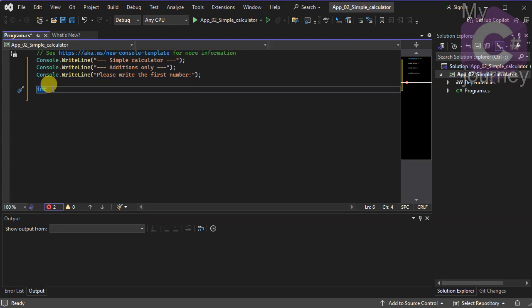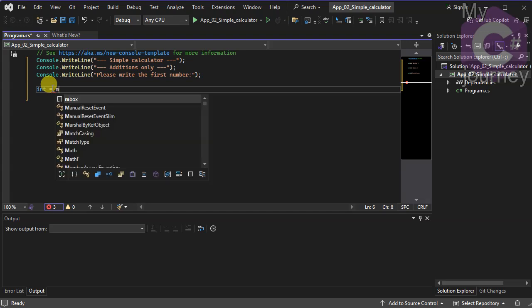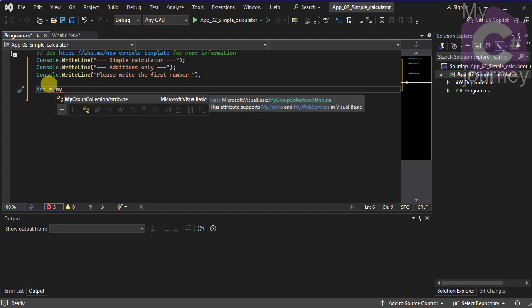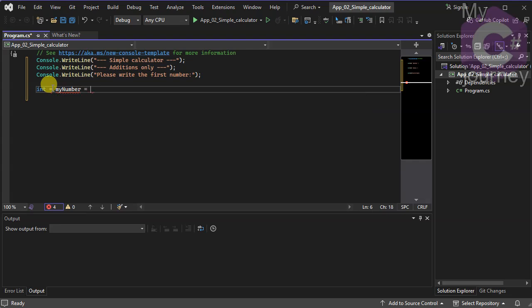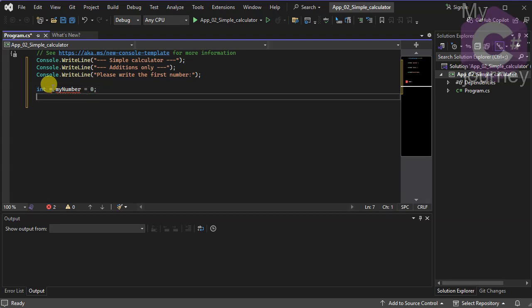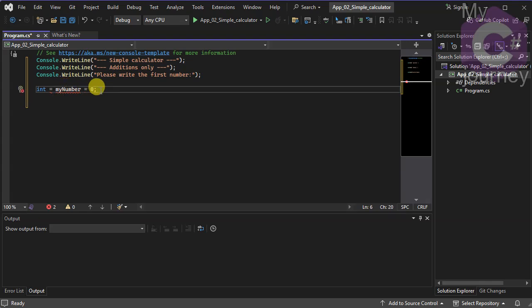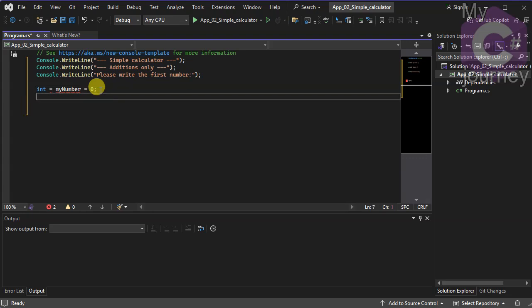The first variable that we initialize is an integer, my starting number or my number. And we want to initialize it. I will say that to start with, the machine knows that it is 0. Now, of course, we haven't used this number yet, so we need to write more code.